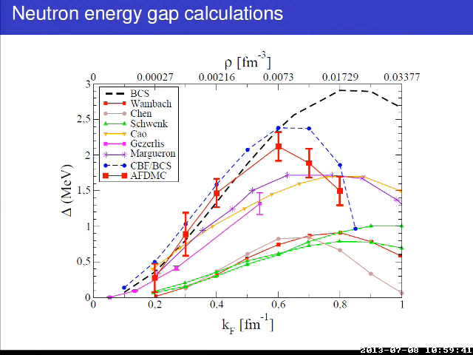What we found when we started doing this, this is BCS, this black line. The auxiliary field diffusion Monte Carlo and correlated basis function calculations give numbers up here. Another Monte Carlo was done by Alex Gezerlis and I forget who else. And they get something that's almost within our error bars. Their calculation, though, doesn't use spin dependence in the interaction, so we think it's less believable in this region. But you can see the energy gap here is then about 2 MeV, which is substantial.